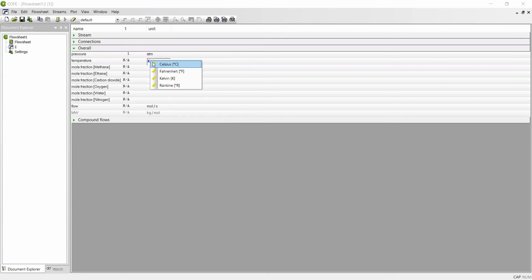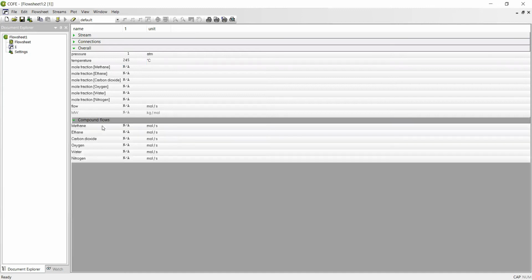For the temperature, I'm going to use Celsius, and the temperature is going to be 245. Because some unit operations are not available, I'm going to include some of the components in one stream.